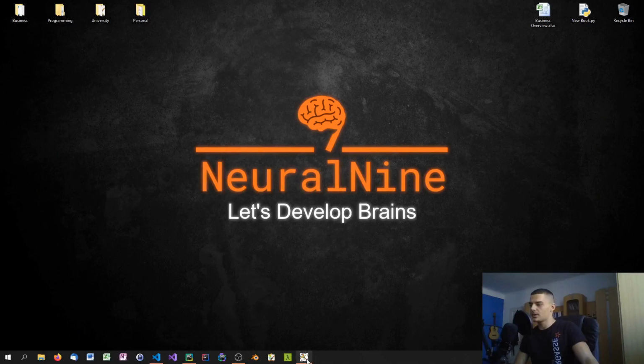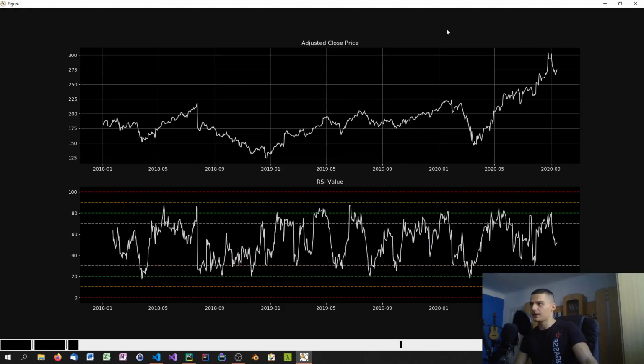So let us take a quick look at what we're going to end up with. We're going to end up with this visualization tool here. We have the adjusted close price plotted up here and then the RSI value down here. How this works is you specify a ticker symbol and a start date and an end date in the code, and then you get the data for the respective time frame. Then we calculate the RSI value, and then we have all these trend lines, or actually not trend lines, these limit lines. The RSI value down here indicating if it's oversold, overbought, and so on. And we have the normal price up here.